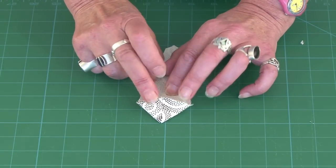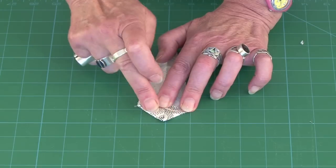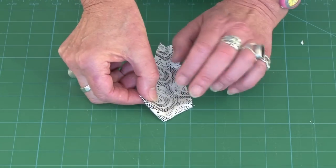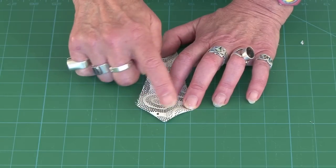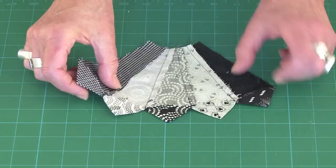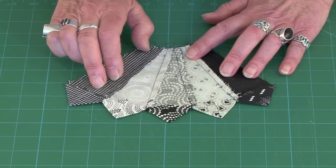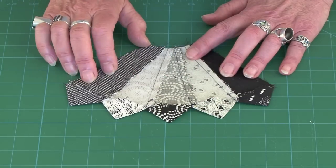I'm going to put it down and make sure that that seam is running right down the middle, not at a slight angle. When I turn it over to the right side, the edge of my segment is beautiful, it's finished, and it's a lovely spiky finish to it. You can see I've done this to all five segments in this fan. This is the back, of course. Here they all are. How neat is that?